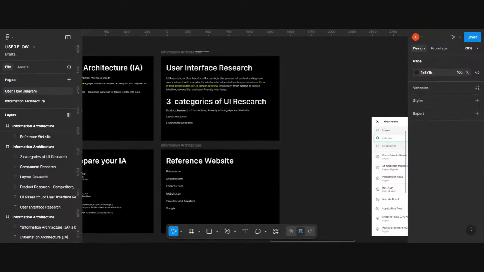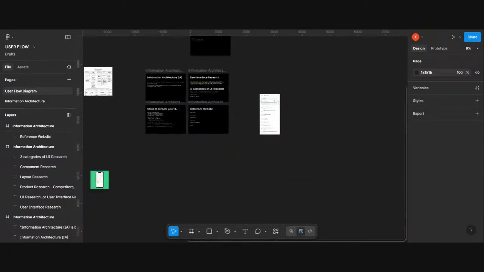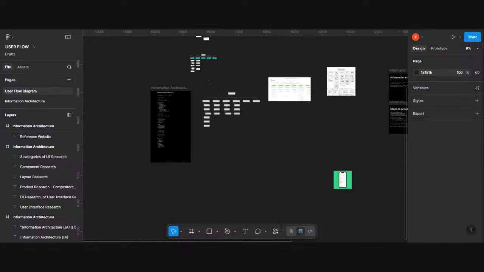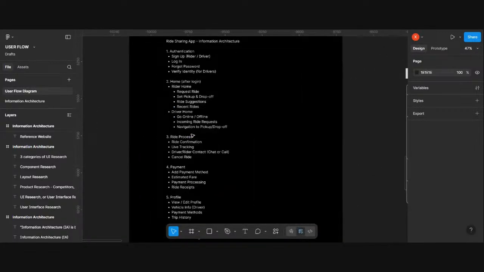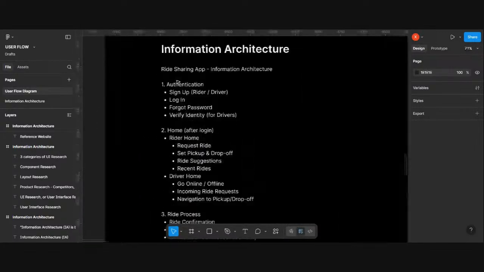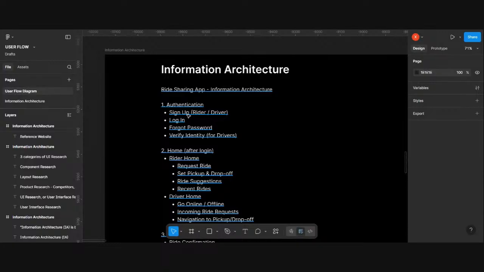So how do you even start your UI research in the first place? Remember where we're coming from in our last class? We did information architecture, right? We listed all the screens. You see the way we're moving from user flow to information architecture. Now we're entering UI research. Our next class will be wireframes, but I can't teach you wireframes when you've not known how to do good UI research, right? So how do you do UI research?